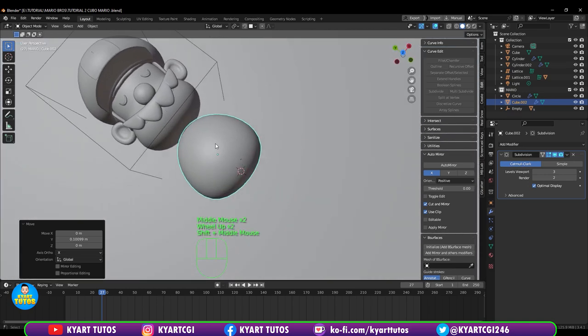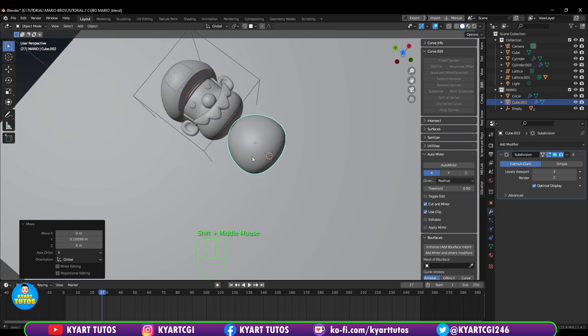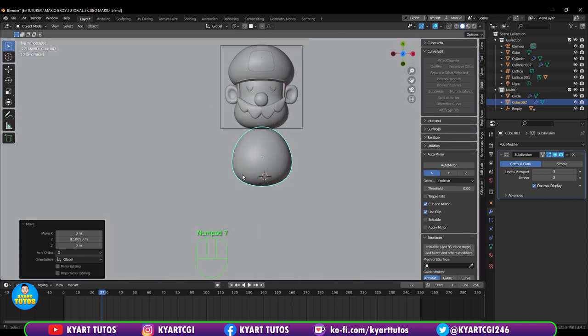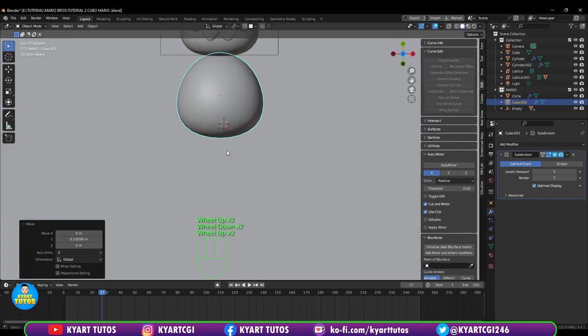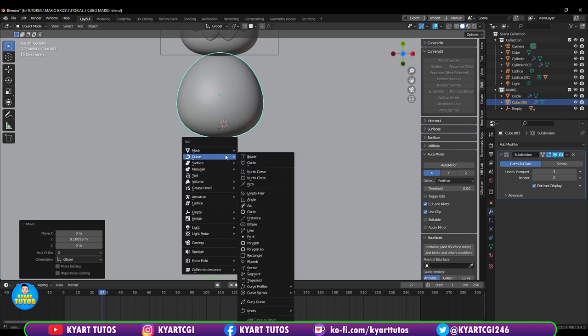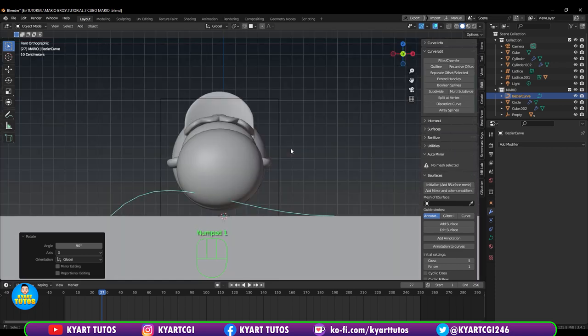And then we're gonna start with the legs. I'm going to make one leg, and for the second one I'm going to speed up the video so you can follow along. It's pretty simple. So we go to 7 for top view, and then we're gonna create the shape. Shift A, curve, and we're gonna select bezier. So we already created a bezier, and then we need to rotate it. We're gonna press R, X, 90, something like that. Then we're gonna go to front view. Let me see. Yeah, right there.